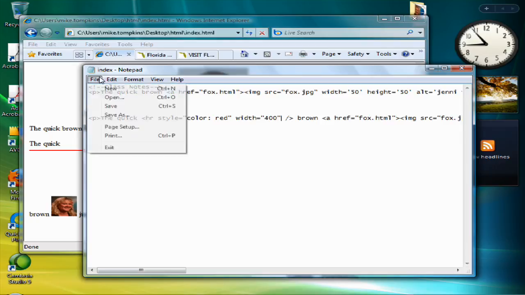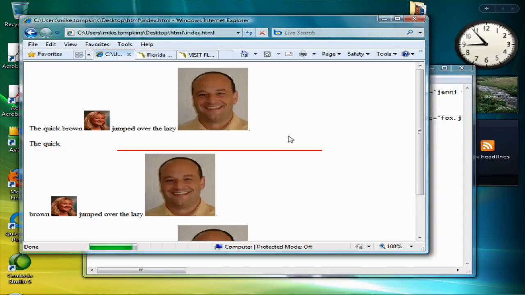Now you have a horizontal rule that is only 400 pixels across instead of the entire screen. And you can make it a percentage. You can say width equals 80%, and that way, when you have browsers that are sized to the window, it'll stretch. How do you change the height of the line? Height equals, same thing.